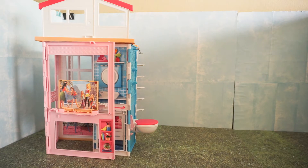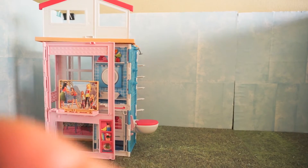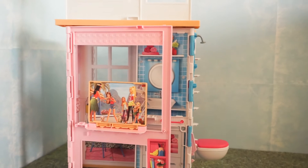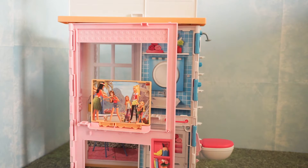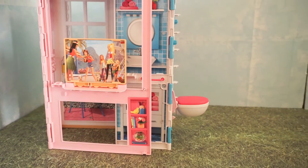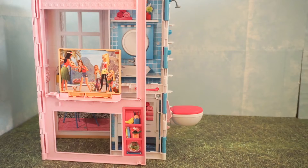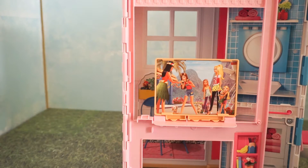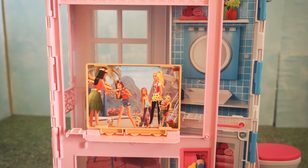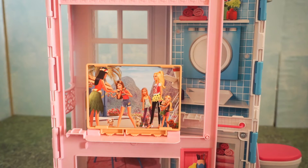I just want to show you real quick. You can see here — it closes up, you can fold it up, and here's the actual dollhouse. I have it set up in my background for the cookout for the dolls. You can see my grass floor that I covered with grass paper — real simple. This is so pretty, I found it at Target's for $35.99. The first time I saw it, it was $40, so the next time I saw it I said let me just get it because it was the last one there.